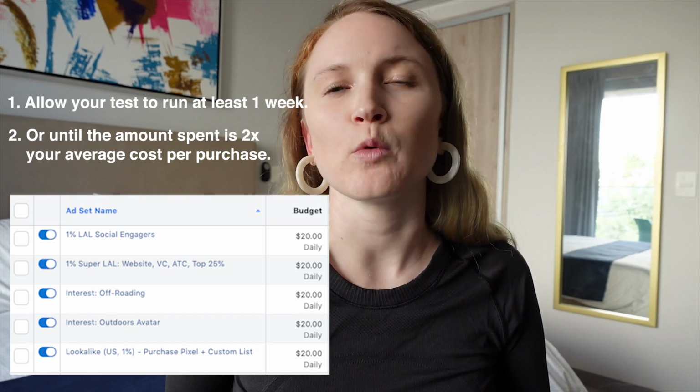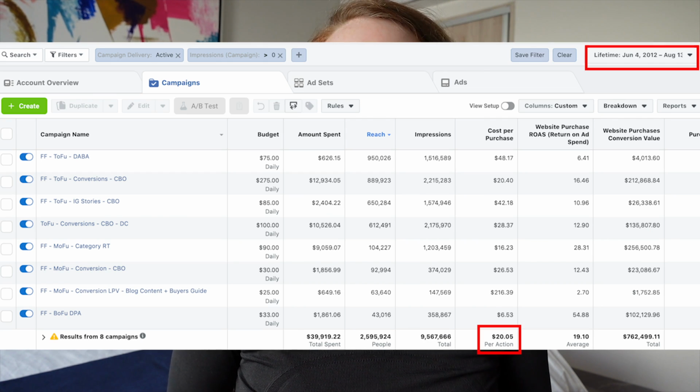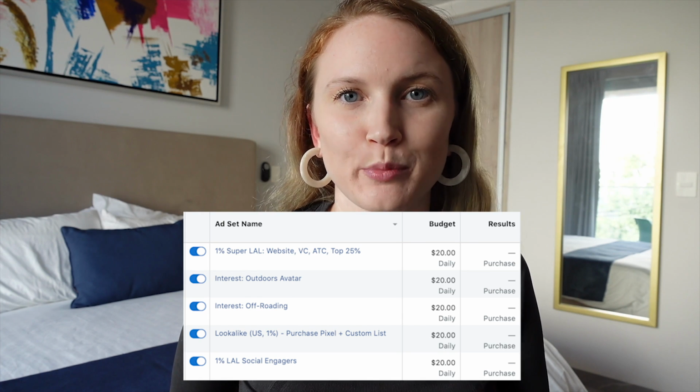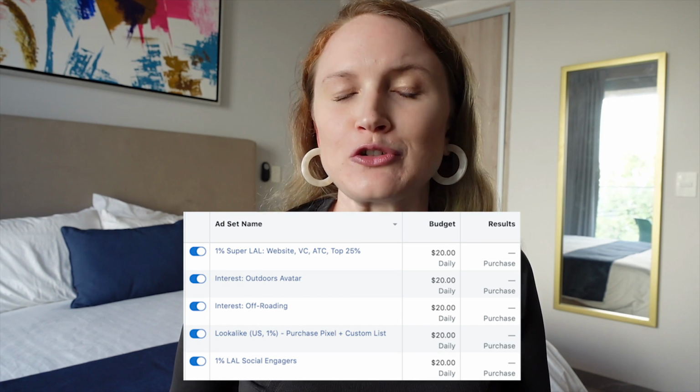And you can find out what your CPA is, or your cost per purchase, by looking at your cost per purchase over the lifetime of your ads account. And if you don't know, I would go ahead and just do 2 times the amount of what your product actually costs. So what's cool here is you can do as much testing as your budget will allow. You can test 2 to 3 audiences at any given time, or if you're just starting off, you can test like 20 to 30 ad sets right out of the gate so you can really zero in on what your audiences are most reacting to.